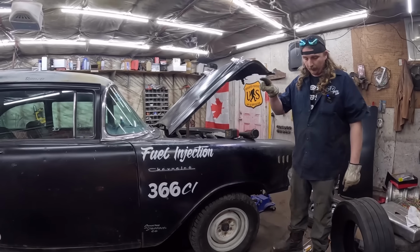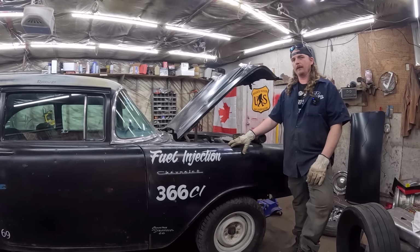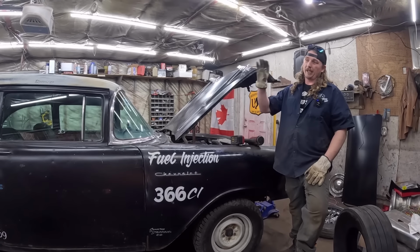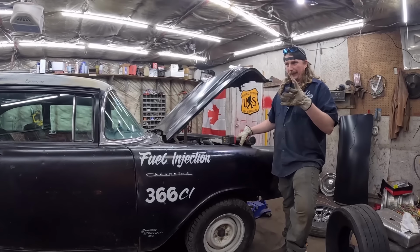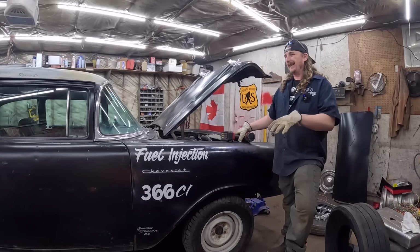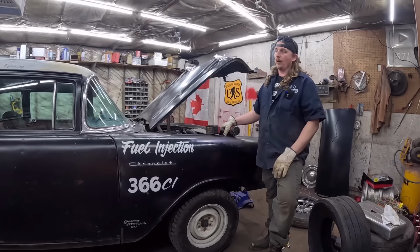Because when we took this thing to Power Tour, I had this thing for a year before we went. Maybe I was driving it. And it was awesome. But what happens is when we put all of our gear in the back, it sagged out the rear end. So I put bigger springs in it from like a wagon. And I don't know how they're going to sit. So with the bigger tires on it and stuff, we'll see what it looks like. But it sits high right now, which I don't really like. So I have to decide if I'm going to put a drop block in or not.